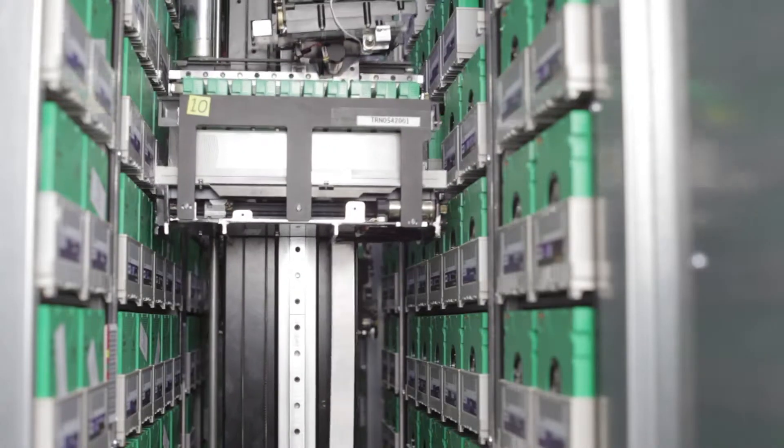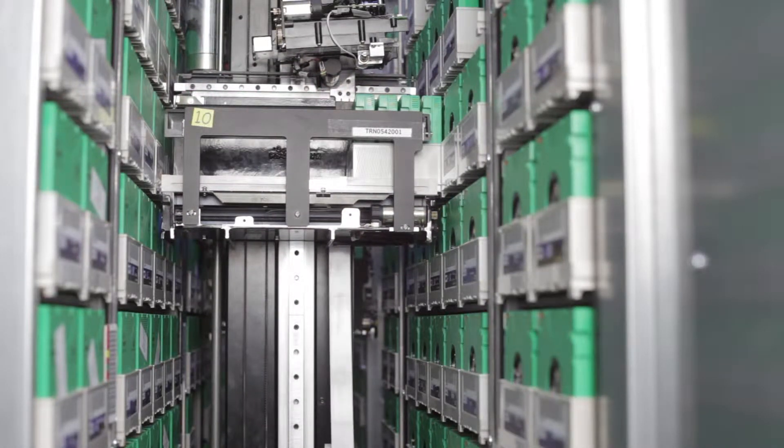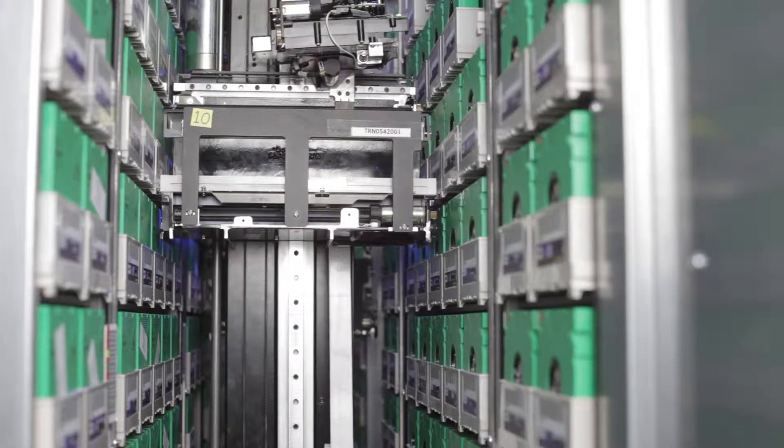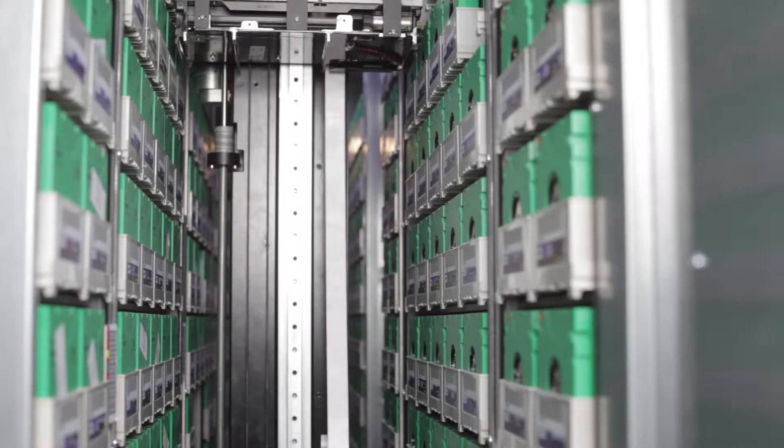What that's allowing for customers is two key things. The first is more density — you're able to get more content in a single space, allowing customers to save money without having to expand the size of the robots they're purchasing. They can stay in the same footprint and get a lot more space there.